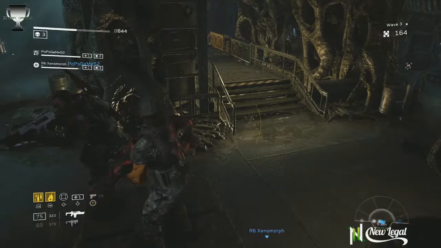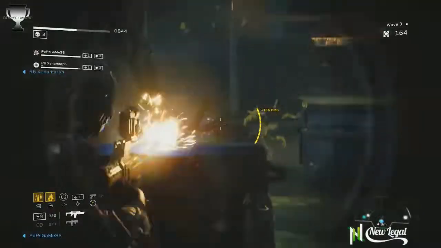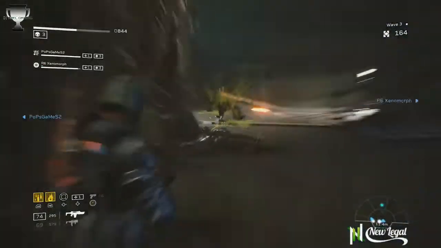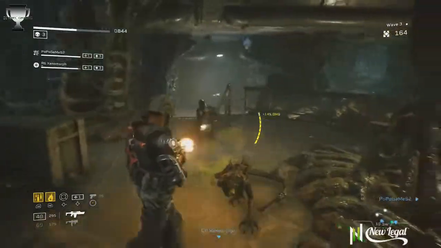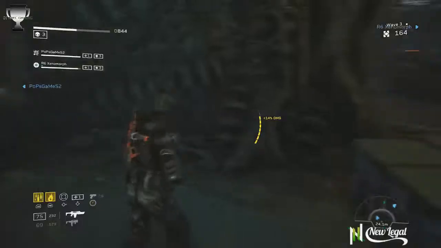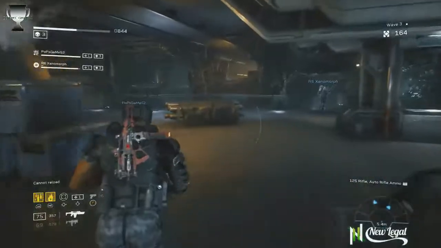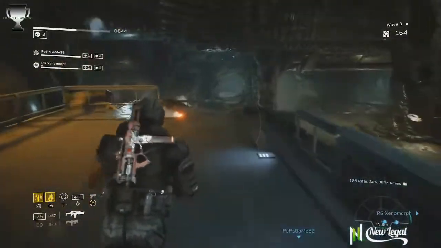Throw him out again. Bless you. Nice, man. I don't know where this last one is. One over here. He might be up top. He might be glitched, too. He might be inside a wall or something. That's the funny part about it. Well, there's one down here.